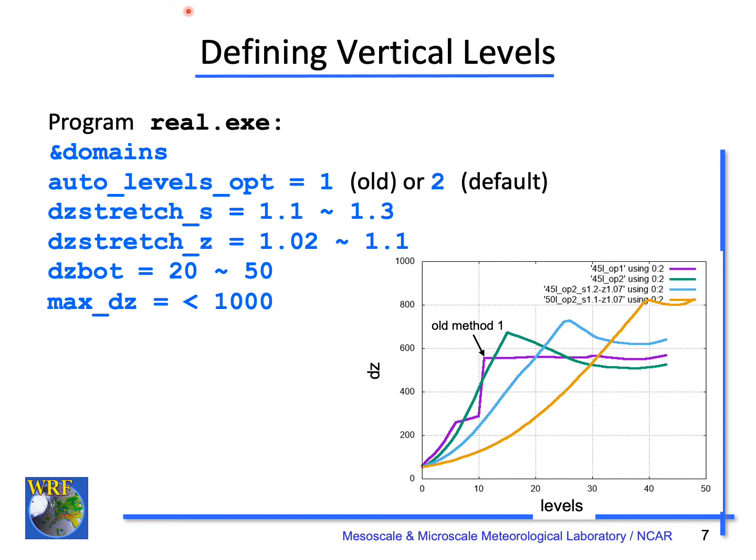The orange line shows a distribution of more levels, in this case 50 of them, that have higher vertical resolution in the lowest 30 levels, and almost a constant delta z layer can be achieved near the model top. When we try to adjust these parameters, run real.exe only for one time period, examine the printout and see if the levels are good enough. We may need to do a few iterations to get the levels we want.